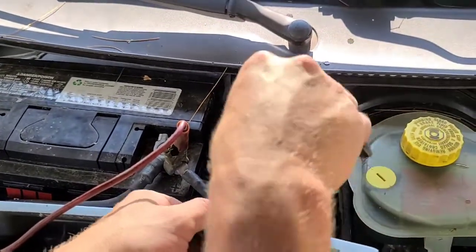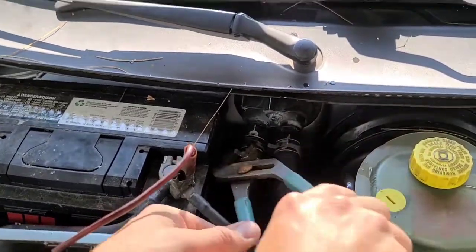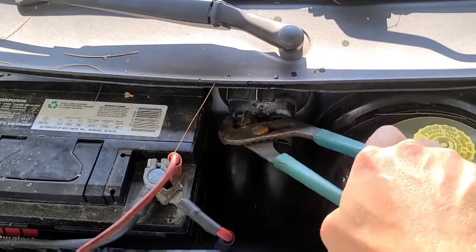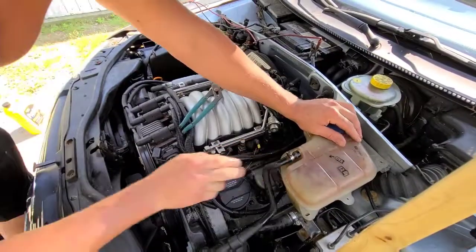See if I can't get this clip straightened out. There we go. Put that back in place. That's it to bleeding these.